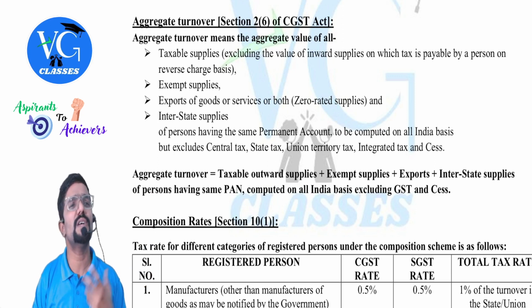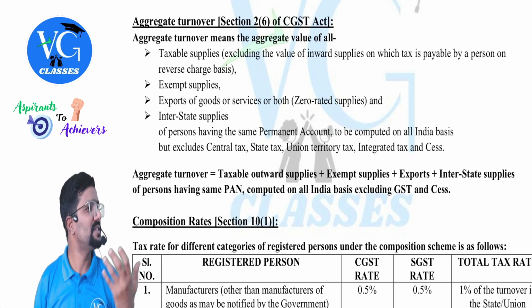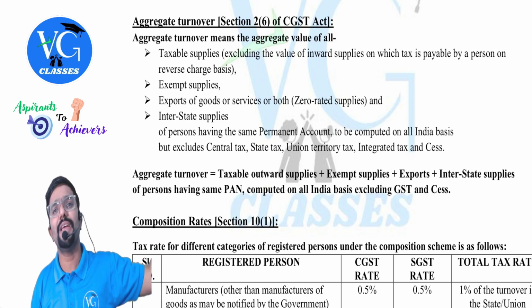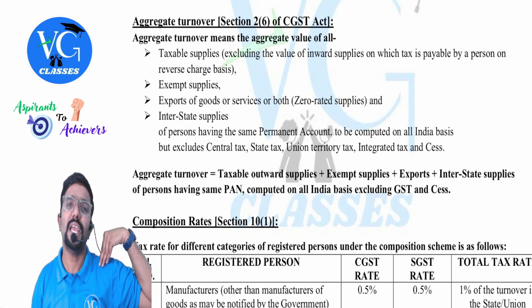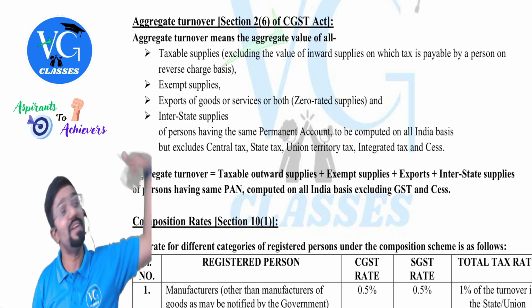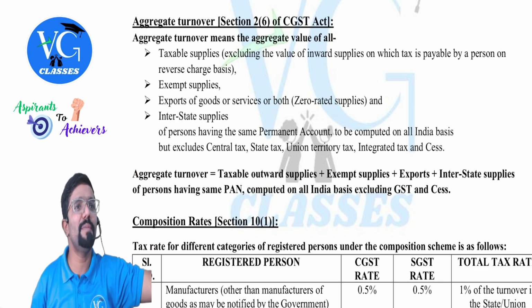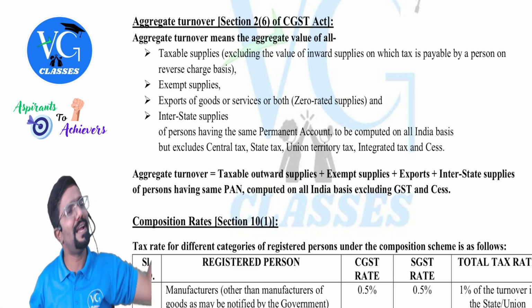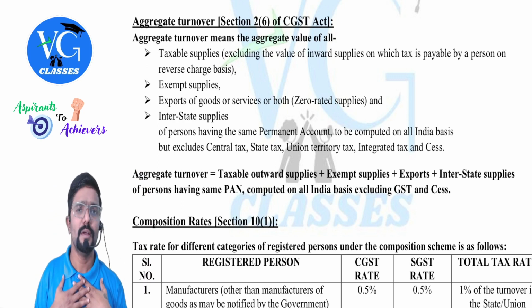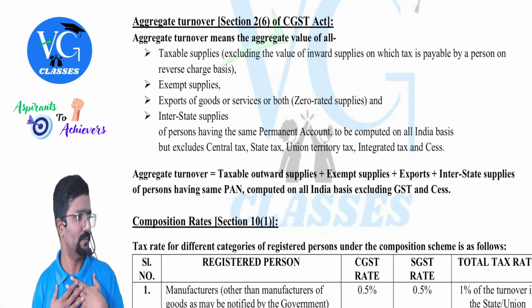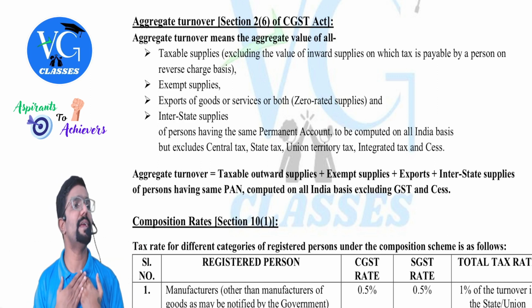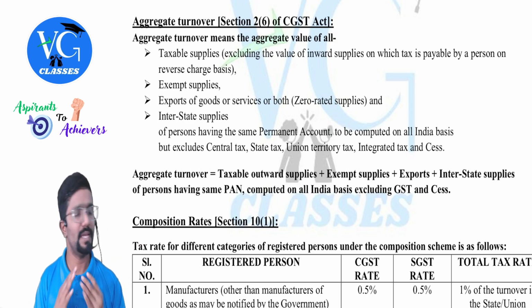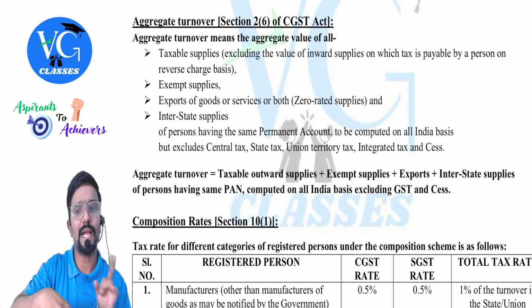Guys, turnover means what? Sales. It is nothing but sales. On my inward supply, if I am liable to pay GST, will it be my purchases or sales? Purchases. It is someone else's sales. Correct. The department is saying the supplier need not pay tax, let the recipient pay it. Fine. Does it become my sales now? No. Even though RCM is applicable, it will not be counted in my turnover, guys. Clear? So simple.